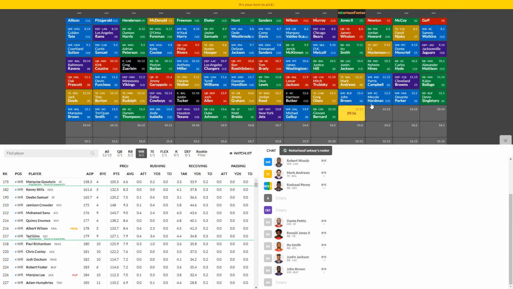I never really go backup tight end. We went with the late round guy in Andrews, and we didn't draft enough running backs. We got enough receivers. We got 1, 2, 3, 4. We got 6 running backs and 1, 2, 3, 4 receivers. We need one more receiver here, in my opinion.